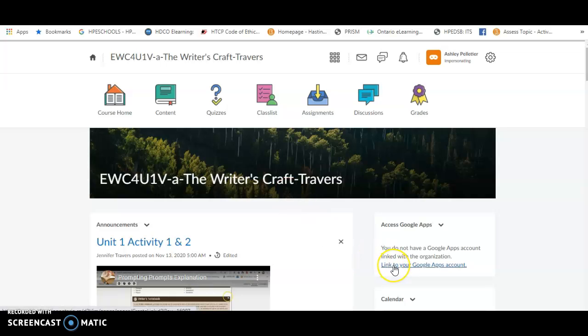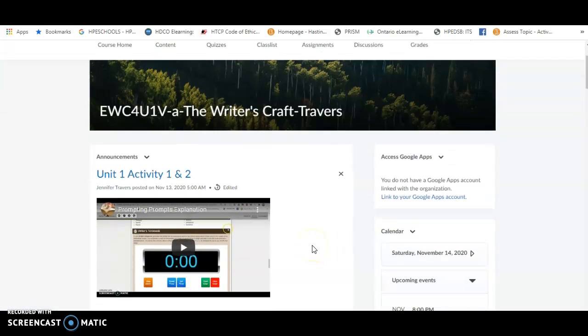So that's the first thing that I want you to do in order to be able to hand in. If you have a Google account already, you can and should be able to enter it in here. I don't want you to necessarily flip everything over. If you want to use your own Google account, you can do that as well. But I just wanted you to know that you should sign in there, and that is the information you need from our school board. Okay, so what you asked me is how to hand in that assignment.